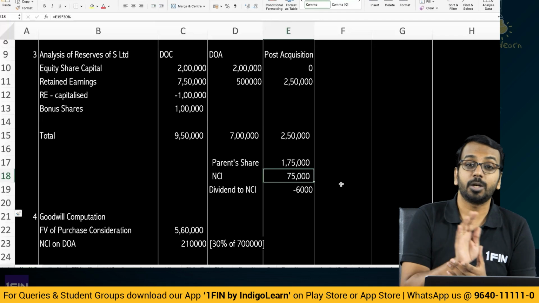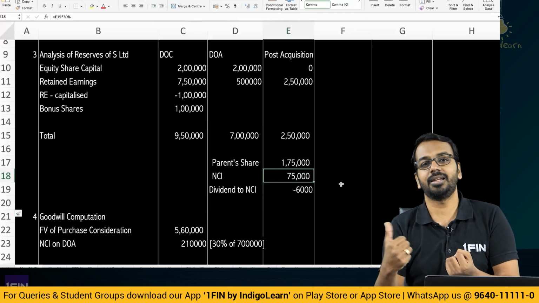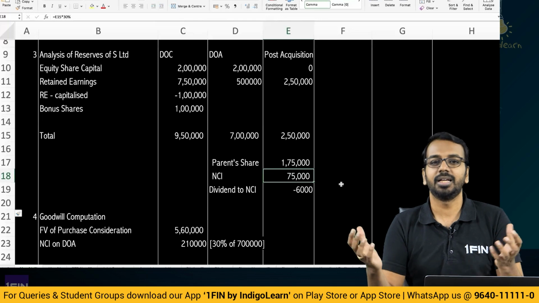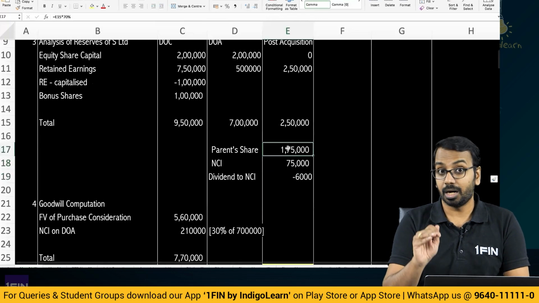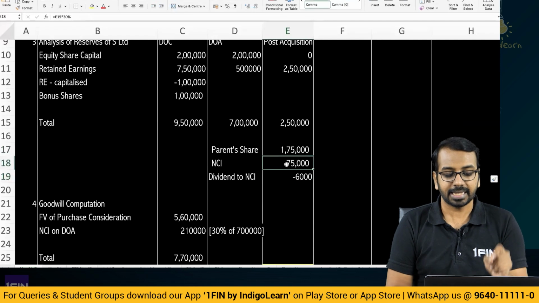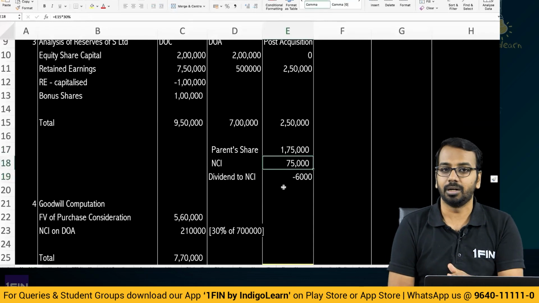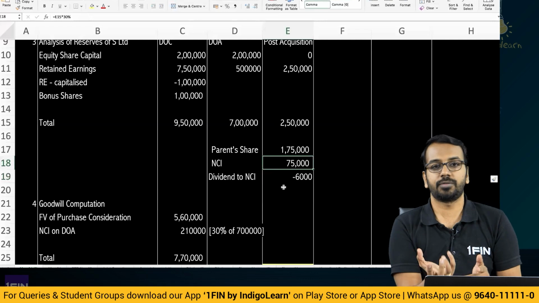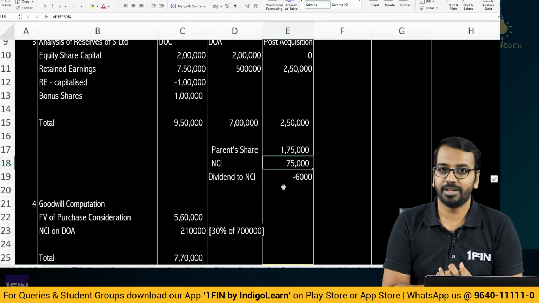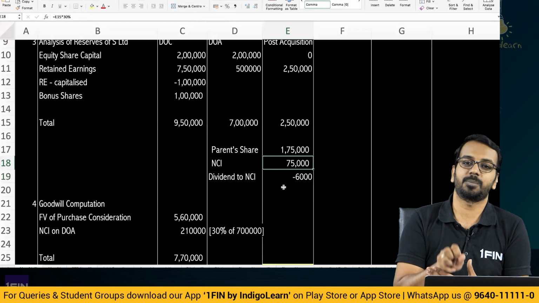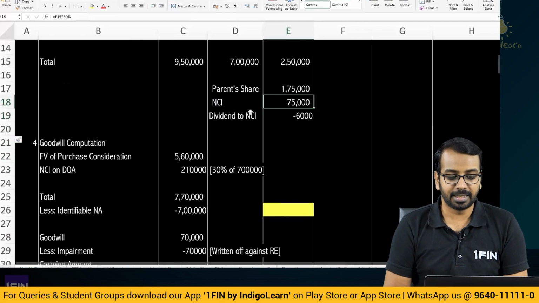Sir, will we show any dividend payable to parent? No, because income of parent and other side there is a reduction in retained earnings of the subsidiary, they will knock off against one another, right? So parent share will continue to be 175, whereas NCI will say 75,000 minus dividend that we are paying or payable. Now here I don't agree with the institute's way of showing that parent will actually record in the consolidated financial statement as dividend from the subsidiary as income. That should not be done. Okay, so one adjustment is here.